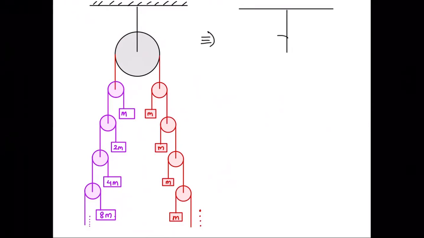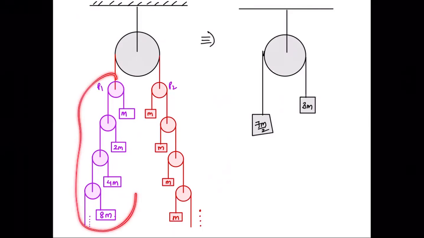On the left side, I have an equivalent mass of 7m by 2 effectively. And on the right side, what do I have? Effective mass of 3m, right? So to find tension, I can directly use the simple Atwood machine formula. Say this is pulley P1 and pulley P2, right? So instead of pulley P1, or effectively this whole system, I have replaced it with a 7m by 2 mass, and here I have replaced it with a 3m mass, right? So which will come down? Obviously, we have the heavier mass on this side, so this section will come down. Let us say the acceleration is a, and this will have the same acceleration a upward.